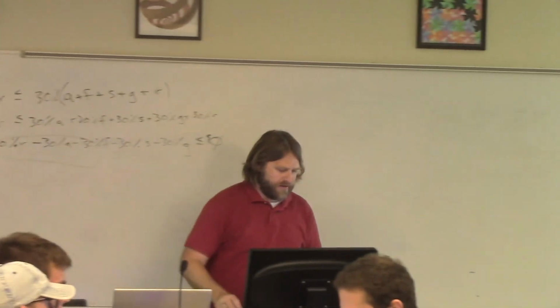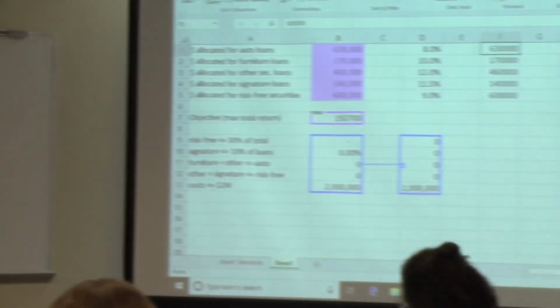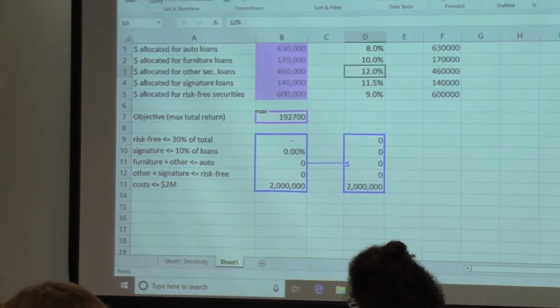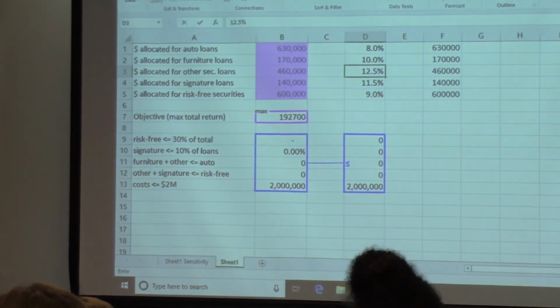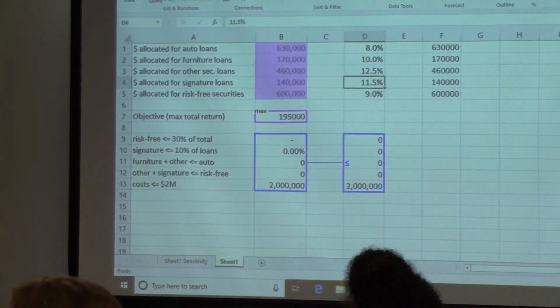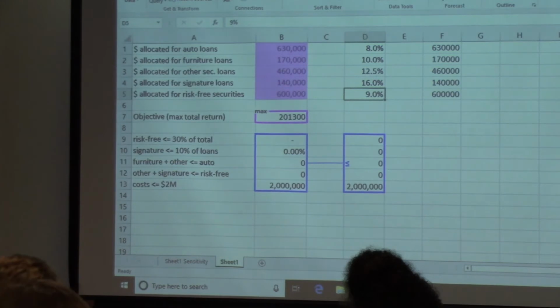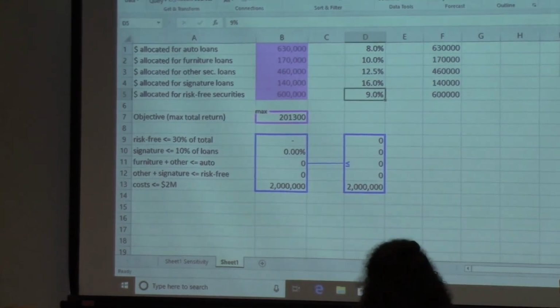And we could do other things. We could go even further. Yeah, well, these books were written back in a time where people could actually make money on loans. I was going to say you can't do that, not in the same way. Okay, let's go crazy and go 16% for these signature loans. And you still have the same optimal solution, okay?